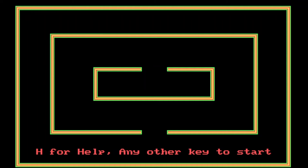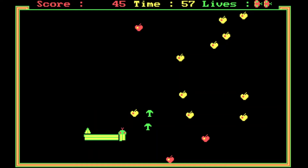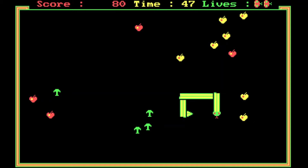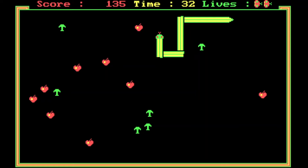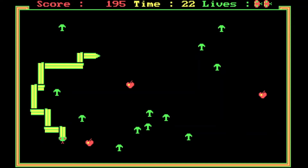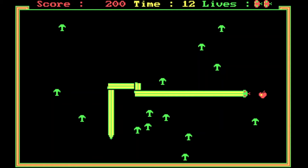Let's give it a go now and see if I'm still any good at it. We've got 'Mary Had a Little Lamb' as our theme tune. The controls are dot and slash to rotate left and right. The aim of the game, as with any Snake game, is to collect all of the apples in the level. Every time you pick up a yellow apple it places a new red apple somewhere in the play area, and every time you pick up a red apple it places a toadstool. The toadstools act as obstacles, and if you touch those you die. You can press space to shoot out your tongue and relocate a toadstool, though I think there's a points cost to that.